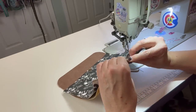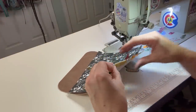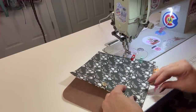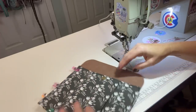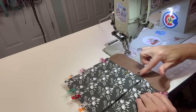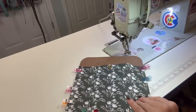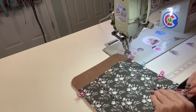So I'm lining up my center line right here and I'm going to clip this on. And then just line it all up. So it will come out just the tiniest bit because it is a little bit wider up at the top. That's so your pocket has room. And that's a good thing. All right.